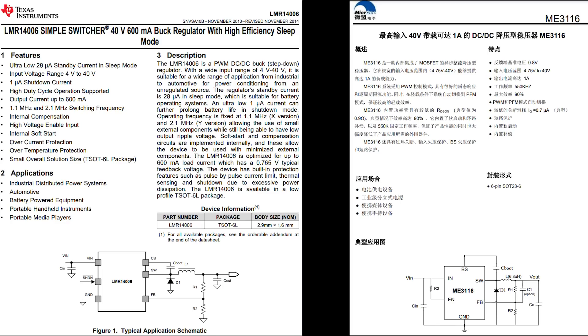The part is made by Micro One Electronics and the part number is ME3116. Looking at the datasheet we noticed similar specs: 4 to 40V input. The TI part can only do 600mA while this one claims 1A, though the switching frequency is much lower on the ME3116. The example schematic is pretty similar and the feedback circuit is almost identical, so this could literally be a drop-in replacement for a much lower cost of just 16 cents apiece. The one thing that seemed different was that the ME3116 required a resistor on the enable pin, while the TI LMR14006 specifically mentions the enable pin can be left unconnected.